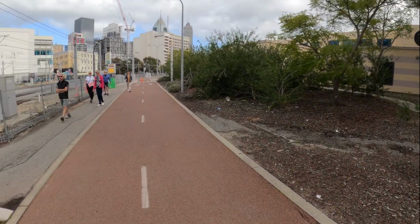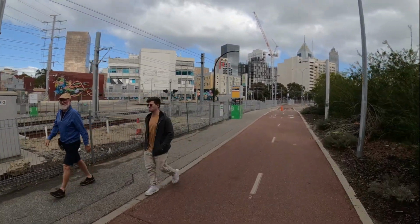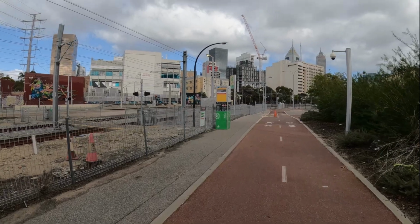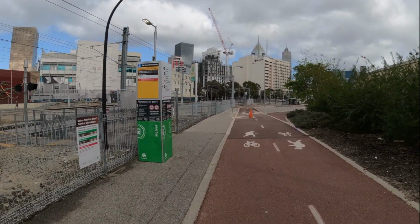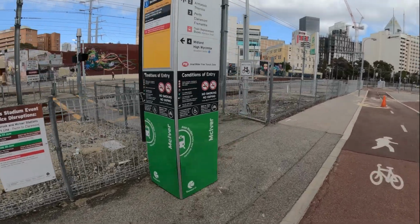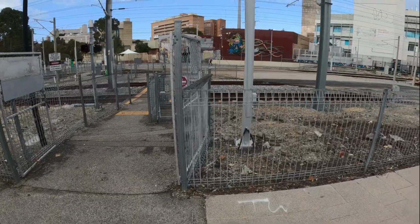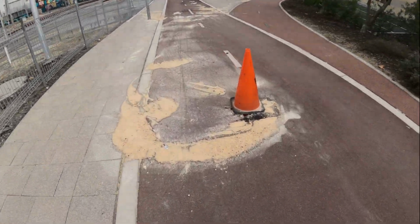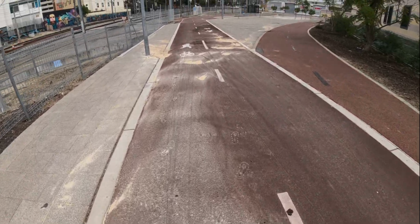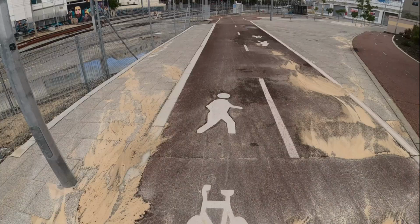Oops, I'll just head around the path here. So working on a Saturday doing construction to try and get that building up. And to the right of it you've got the Western Power building. And here is a crossing point if you want to get to the other side of the road or to the train station there. Caution. Alrighty. Man with a smiley face.